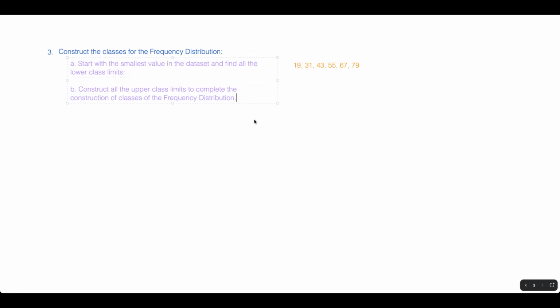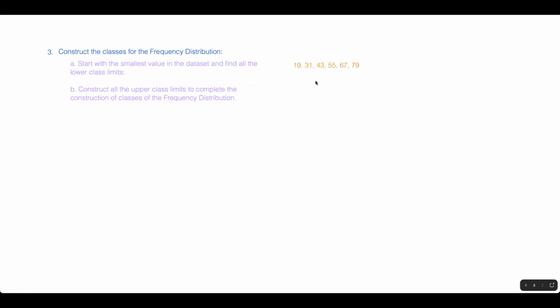So the upper class limit of one class is just immediately before the lower limit of the next class.